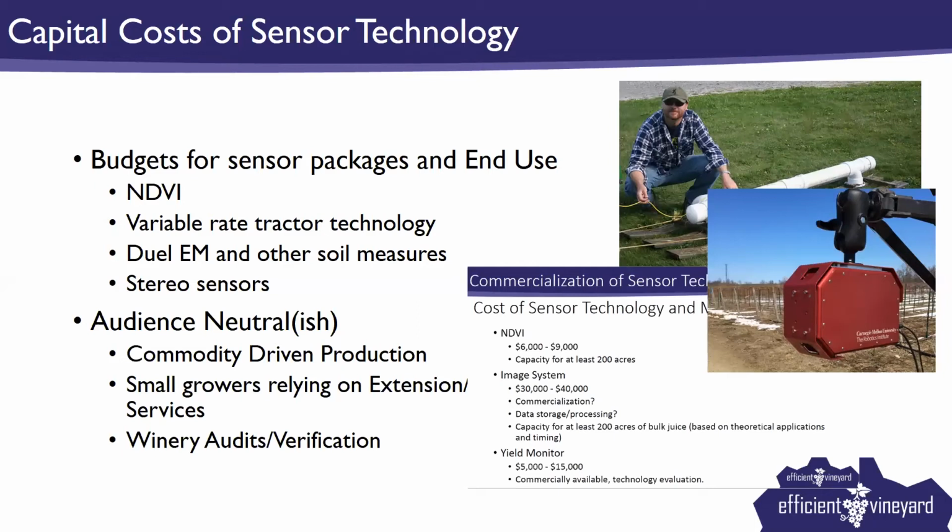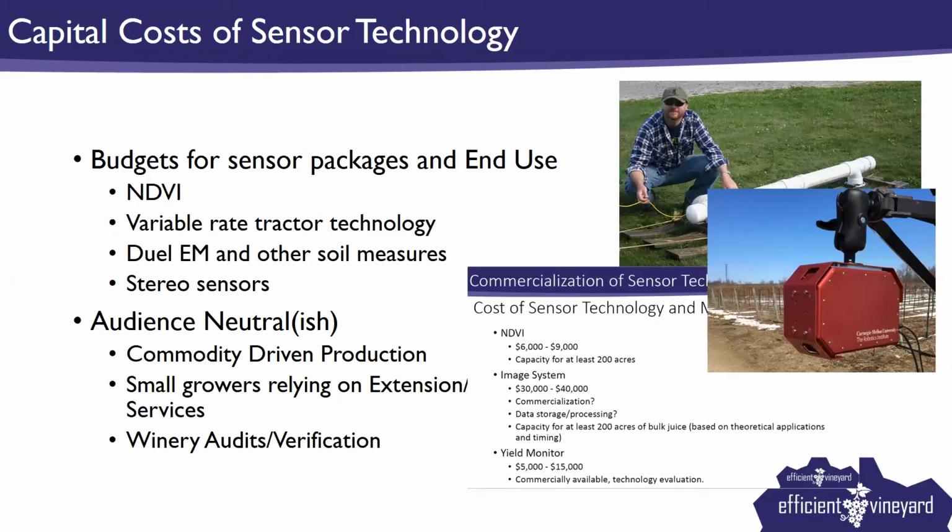Dual EM and other ways to measure soil are also things we've looked at in terms of cost and what that adds to the bottom line. The stereo camera sensor developed by Carnegie Mellon is something we're sort of monitoring. It's not something you can go out and buy today, but there's an understanding that commercialization is going to be cost dependent, and if it costs $75,000, what types of growers will buy it versus it costing something like $20,000. So we're trying to understand that cost and what the applications of those sensors will be based on how it's driven in terms of costs.